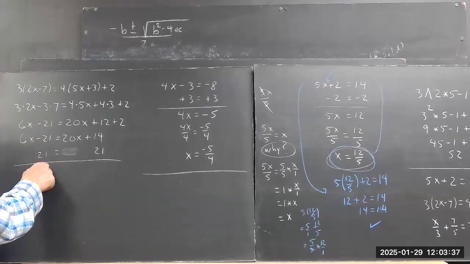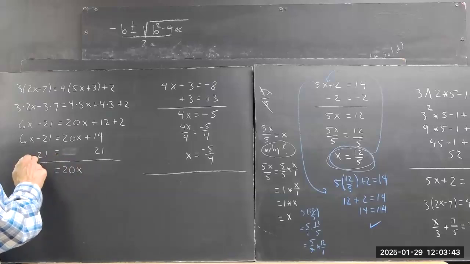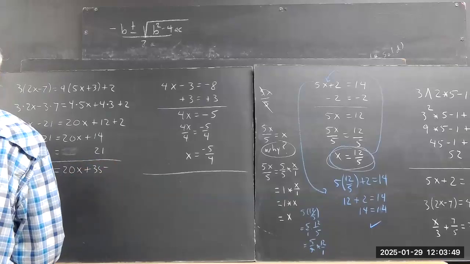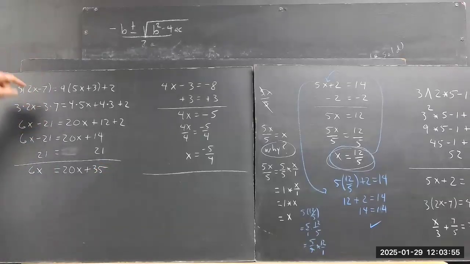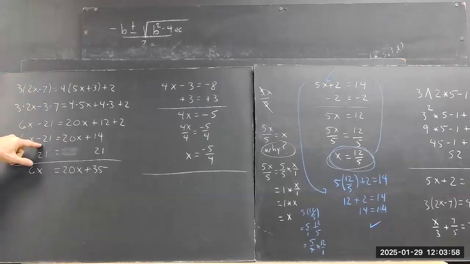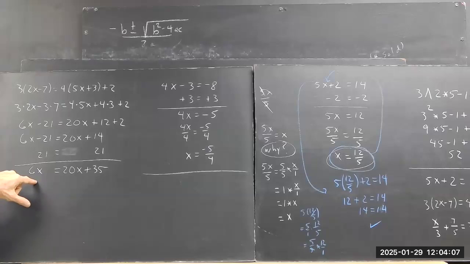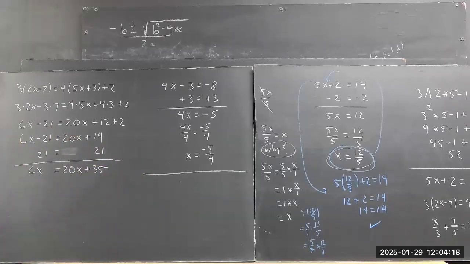So this is going to give us 6x, because negative 20 minus 21 is 0. And this is going to give us 20x, because we're adding a number, not a multiple of x. And then we get 35. With a little practice, it's really easy to get from here to here. And then once you're here, you probably see that we want to add 21 to both sides, because now we have just x's on this side, right? However, we've got x's over here too. We need all of our x's on the left-hand side.